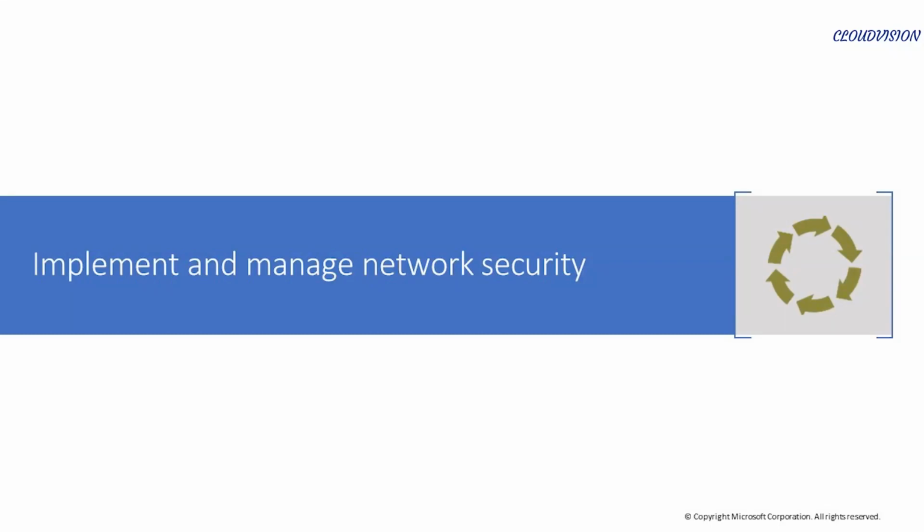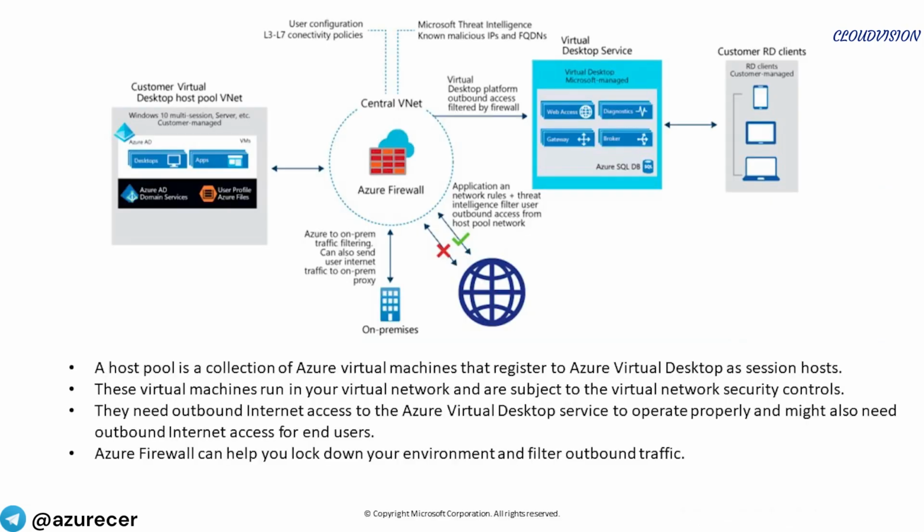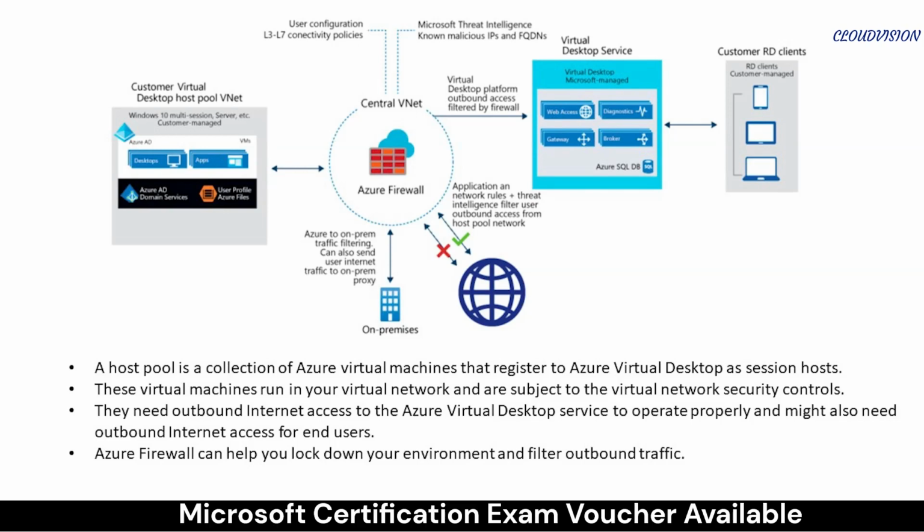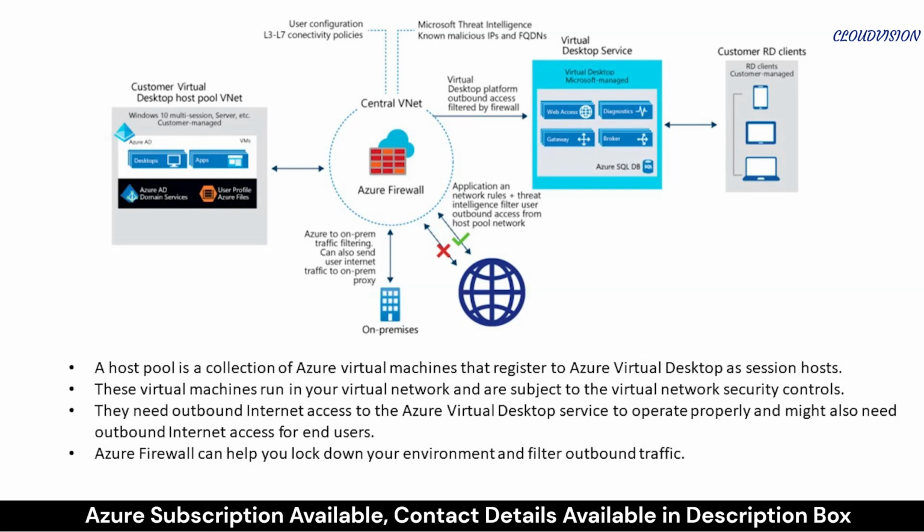What is there itself. So let's have a quick look at that as well, first of all. One thing which comes up is one of the Azure services, and that service is referred to as Azure Firewall. Now, this particular firewall is also configured in the cloud. It's again a PaaS service, and it does require a dedicated subnet. And the good part is that the user configures the L3, L7 connectivity policies.